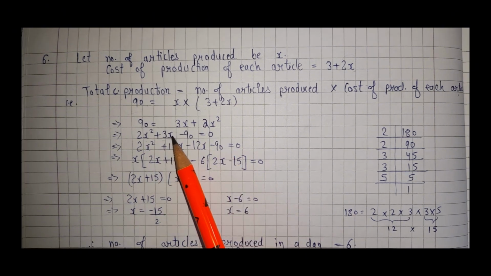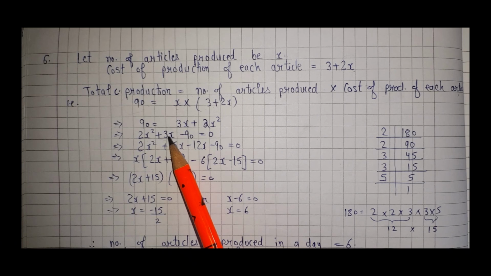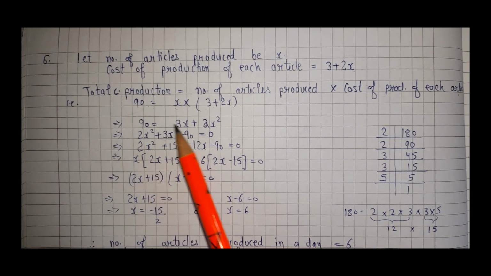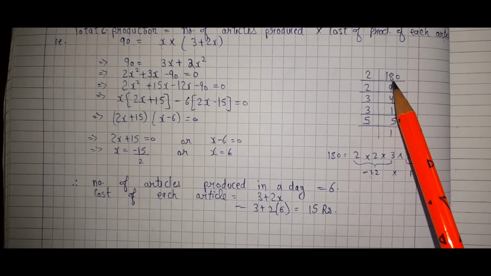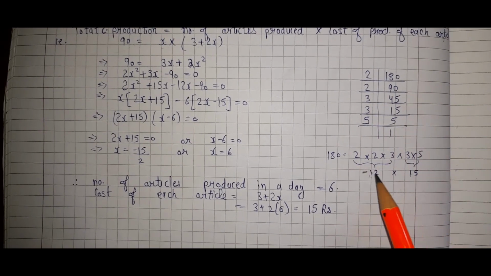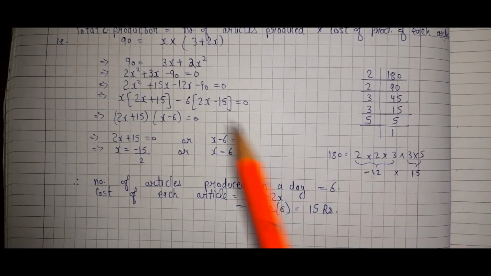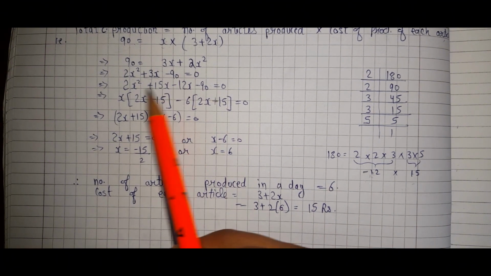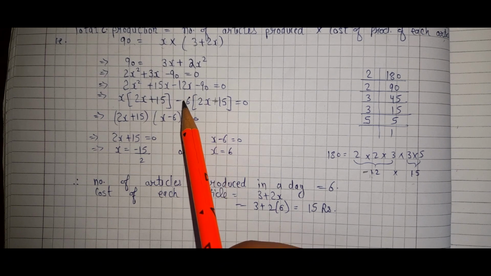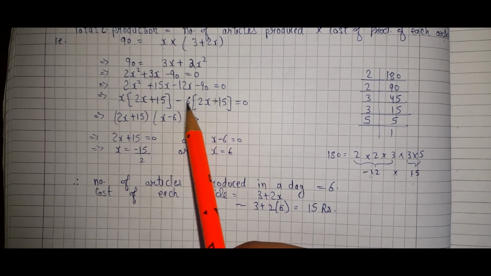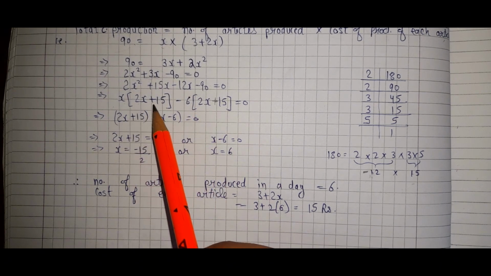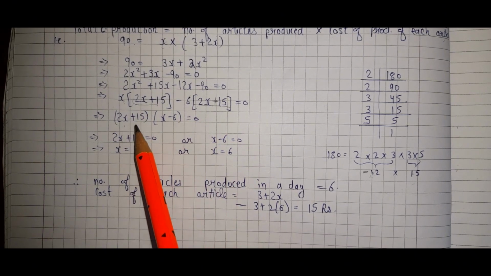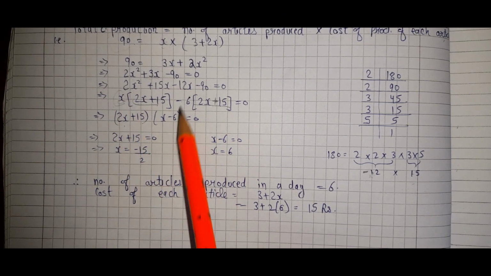To find the value of x, we need to split plus 3 into two numbers such that their addition is plus 3 and their multiplication is minus 180. So from the factorization of 180 we have 15 and minus 12, two numbers whose addition is 3 and multiplication is minus 180. From the first two terms x is common and from the last two terms minus 6 is common. So taking common terms outside we are left with 2x plus 15. Here 2x plus 15 is common in these two terms. Again take 2x plus 15 outside, we are left with x minus 6.